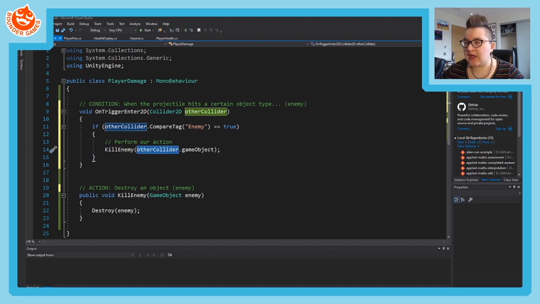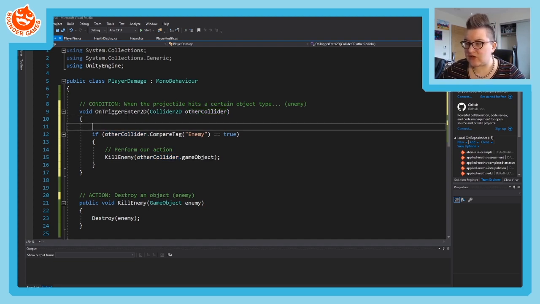So that will kill enemy, and we need to tell it, remember, our kill enemy function requires something to be passed into it. That's a parameter there, an argument to the function. So we have to give it some information inside those parentheses. So we're going to tell it what object it should be destroying. And that's the object that's attached to this collider. So we got a collider that we bumped into. The game object attached to it is going to be the enemy in this case.